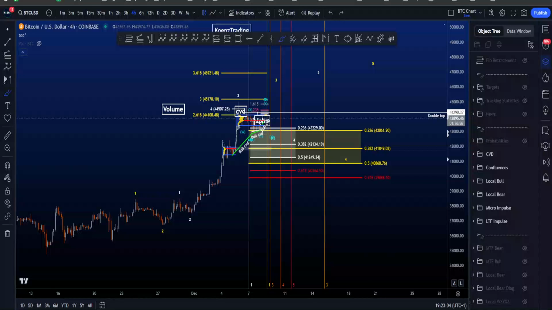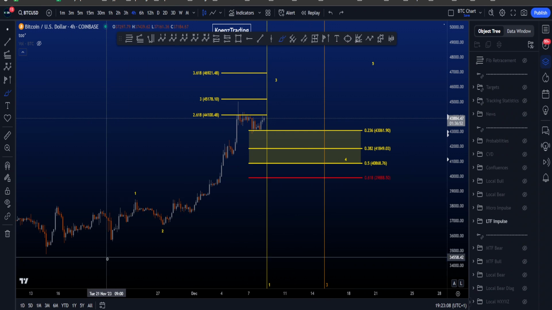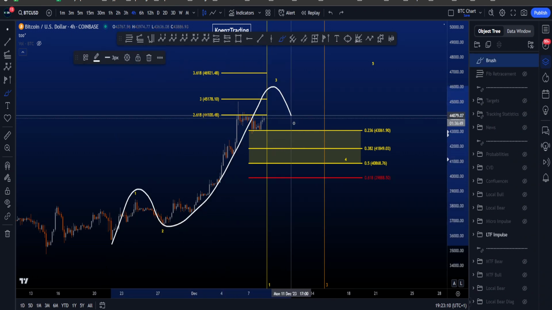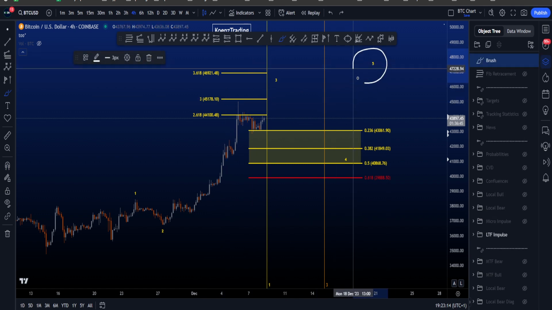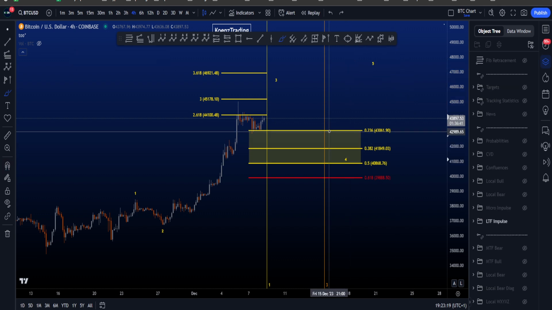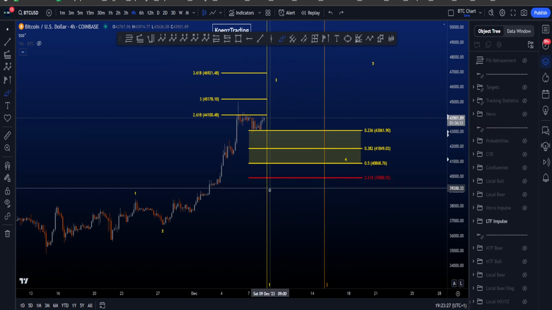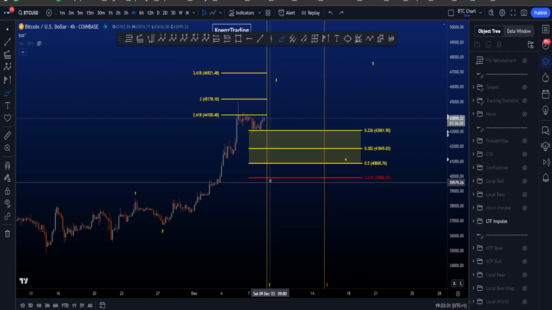Hi everyone, let's go over my bullish and bearish Elliott Wave scenarios on Bitcoin, starting with the 4-hour chart and looking at this impulse to the upside, where we at least expect this high to be taken once more and then a potential 5, after which we then look for a corrective structure to the downside. However, it is quite difficult to know exactly how far a wave 3 is going to extend unless we're eventually going to range long enough for a wave 4, which we almost reach over here, which is the 1-to-1, but more about that in a second.